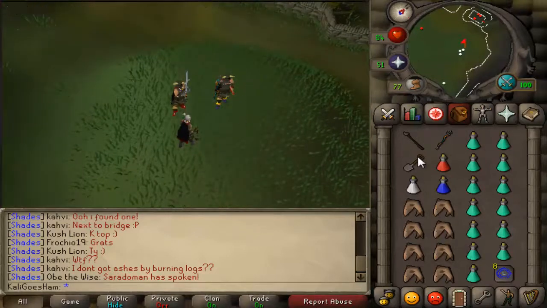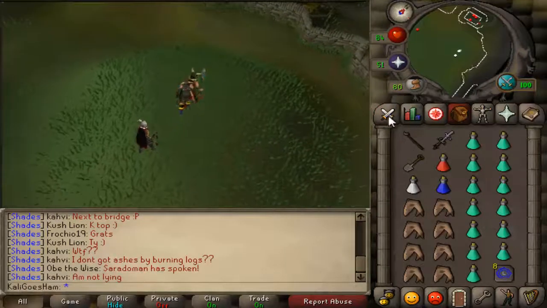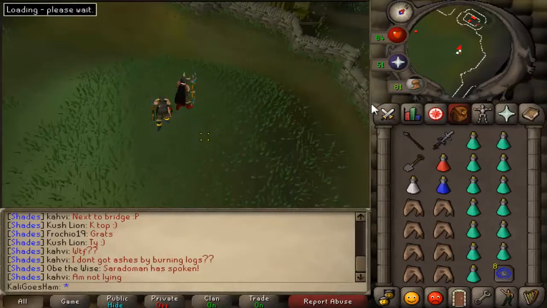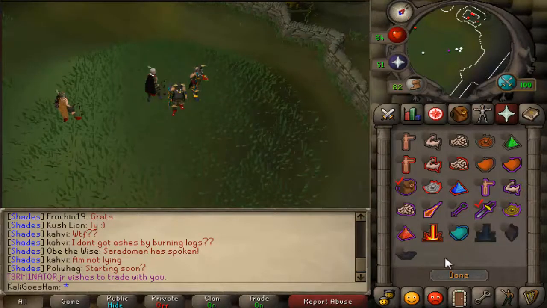So the first brother we're going to kill is Darok. He's a melee brother, so mage works fine. Wow, quite a little bit of a lag there. Okay, mage works fine. So I'd recommend protect item, protect from melee.